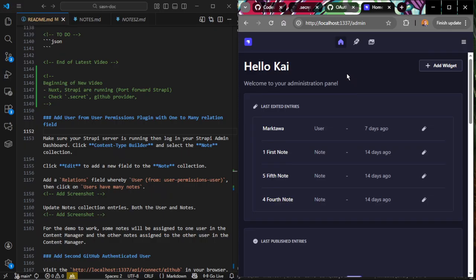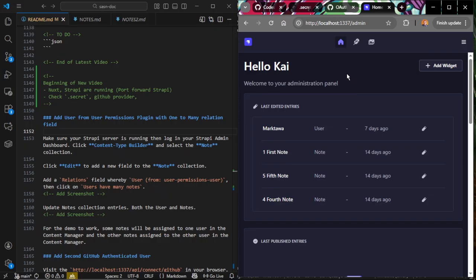In this video, we'll be looking at adding more features, setting up the GitHub social login for our note sharing app. In the previous video, we managed to add a new user using GitHub social login. Now, in this video, we'll continue with that, but we'll first associate a user with a note so that each time a user authors a note, it is registered in the Strapi backend who wrote the note.